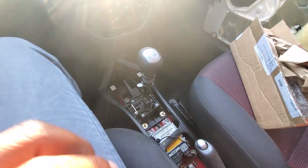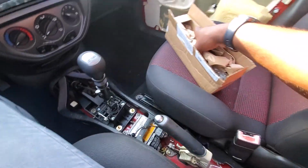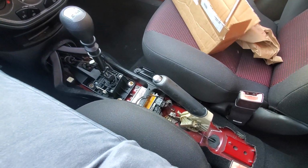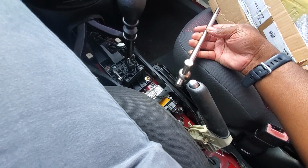Great. So today I'm going to be installing what's in this box here. It is the Short Throw Shifter.